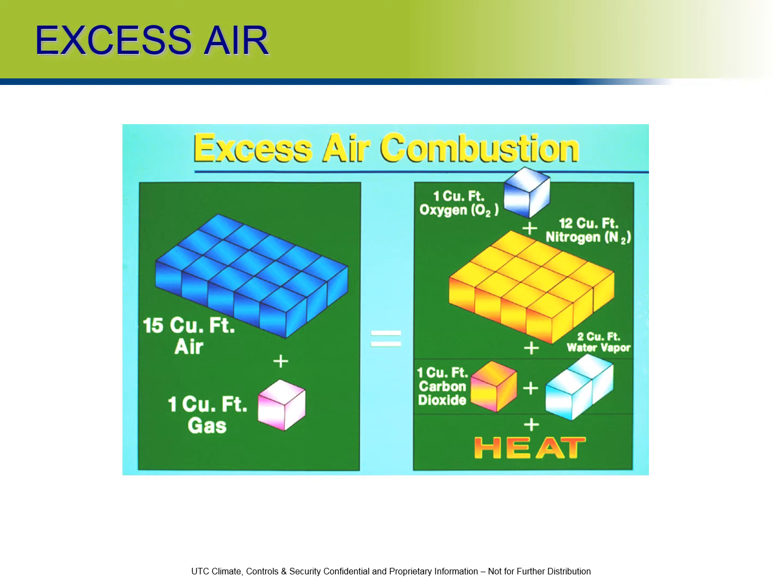And now we'll talk about the compound makeup of the excess air combustion air. All right, so now we're talking about 15 cubic feet of air for every cubic foot of gas that goes into the appliance. The chemical or gas composition of that air is broken down as follows: 1 cubic foot of oxygen, 12 cubic feet of nitrogen, plus 1 cubic foot of carbon dioxide, and 2 cubic feet of water vapor.